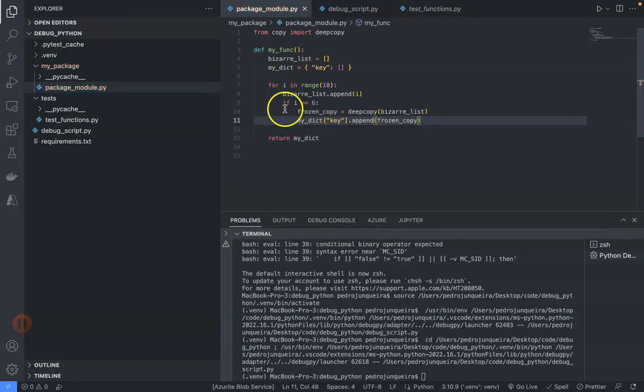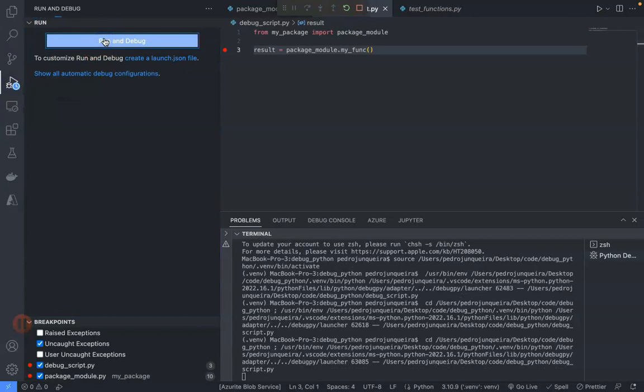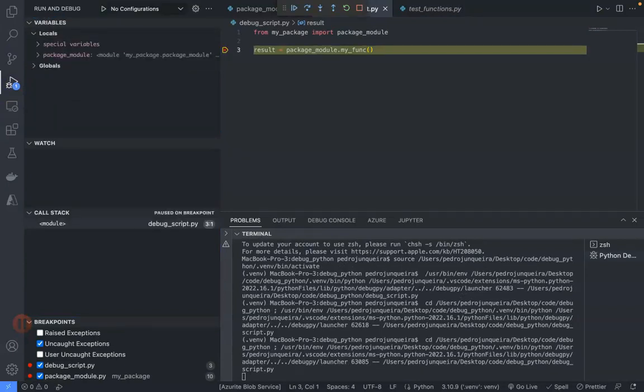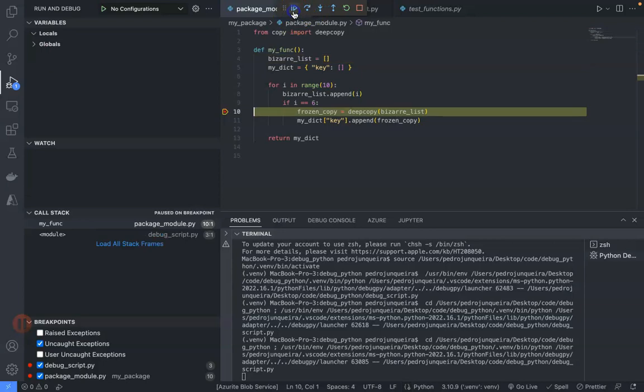Cool. Now let's do the same. Let's stop here instead of here. Well, let's do both. All right, and I'll show you something. Now let's debug. So I'm going to step into, and then I'm going to continue until the next breakpoint.